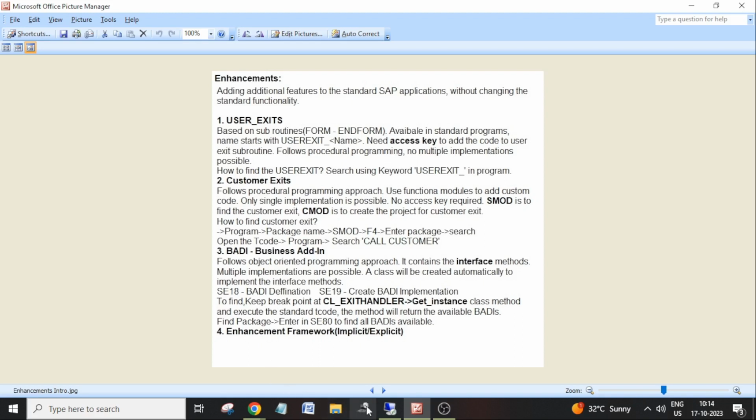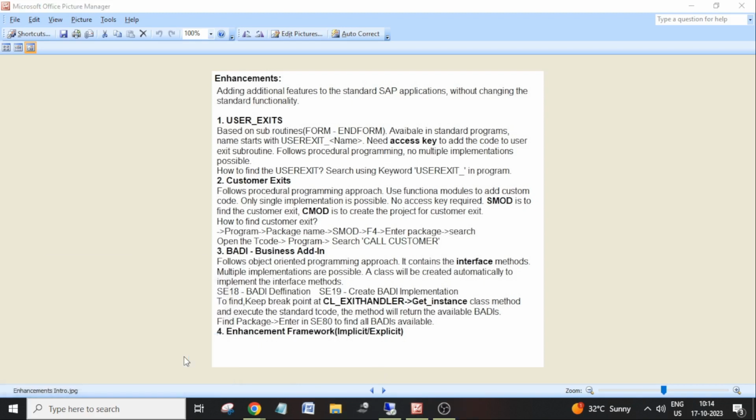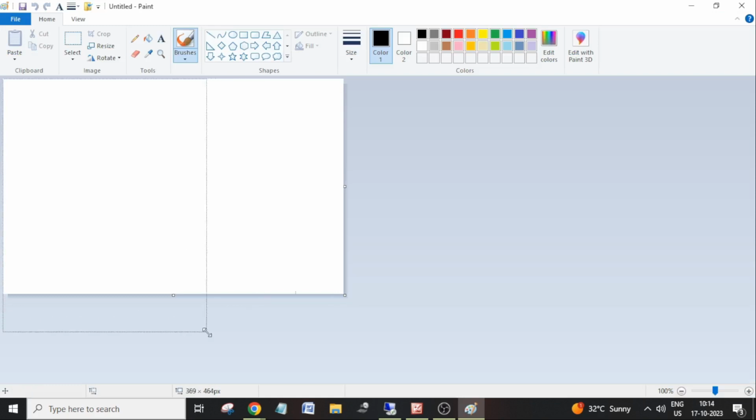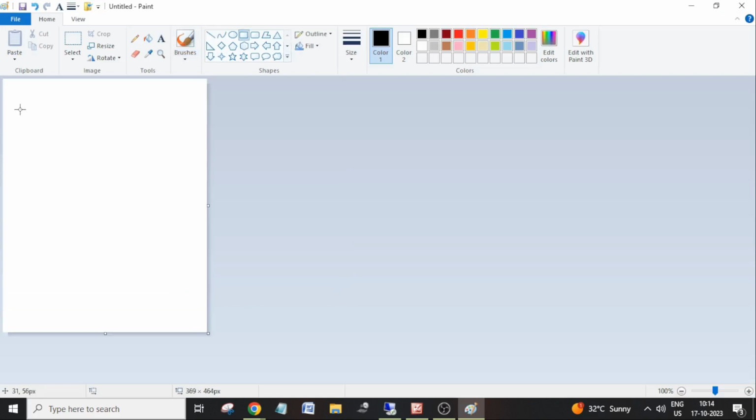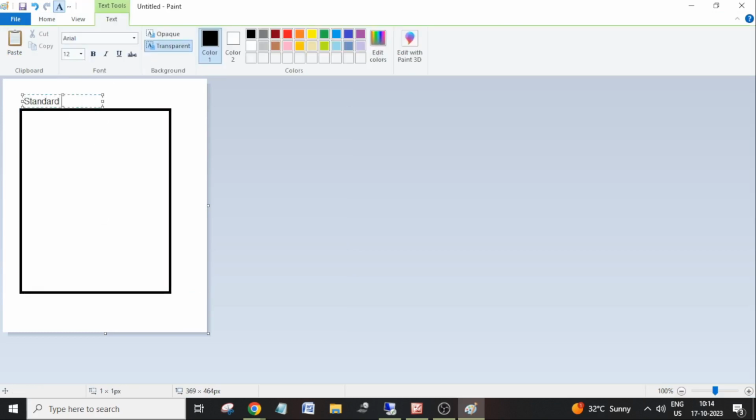For example, let me show you. Let's assume it is one standard program. How are these enhancement options available, like user exits, customer exits, BADIs?